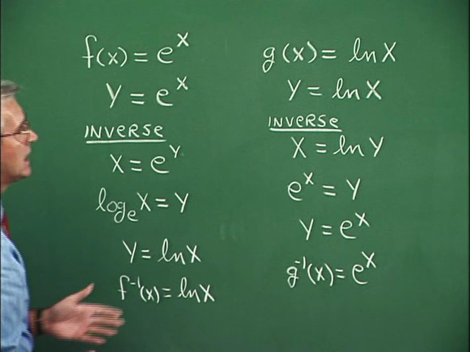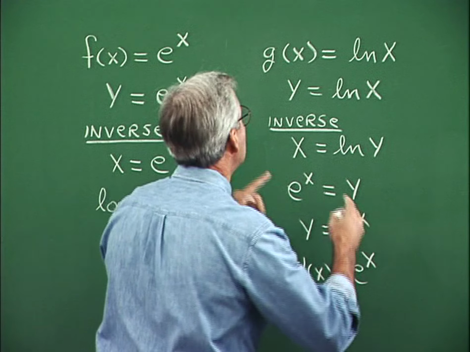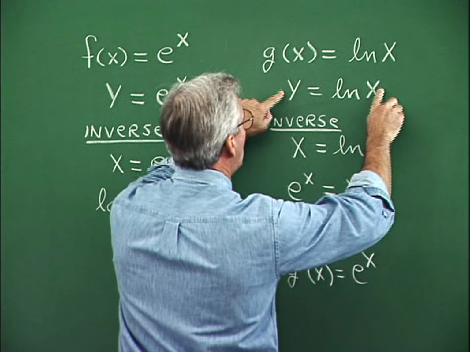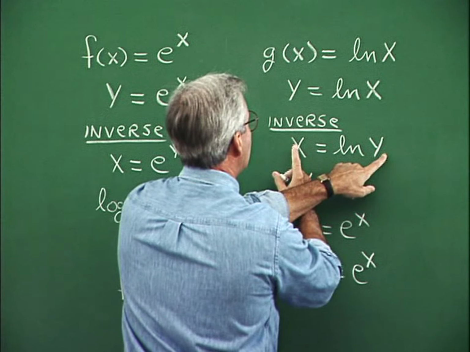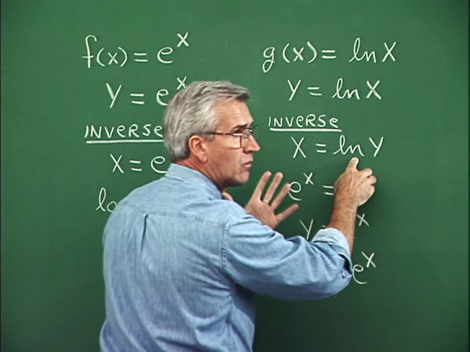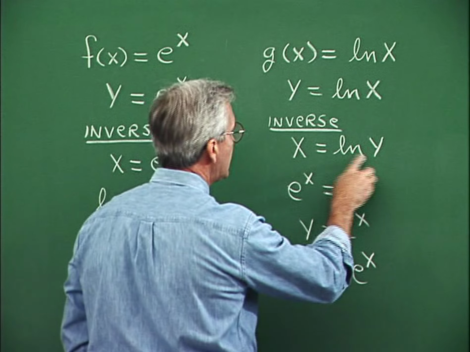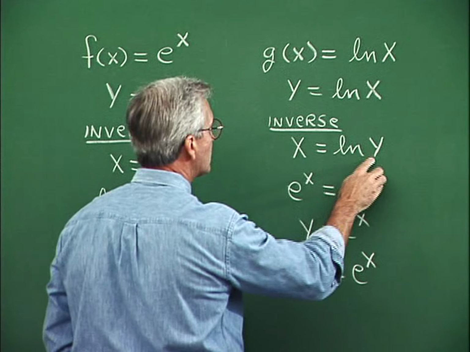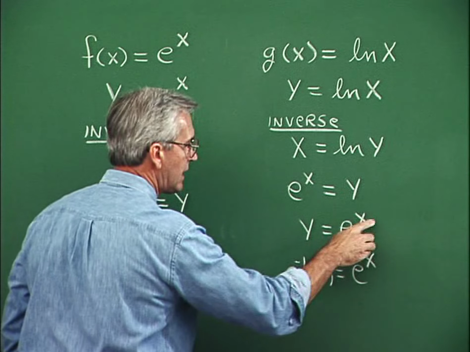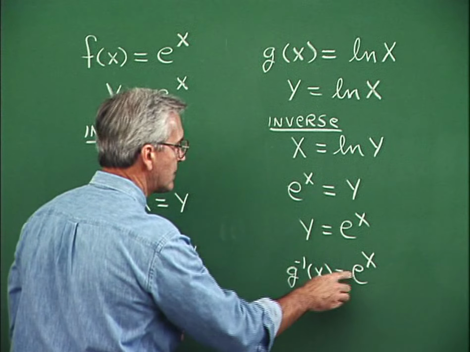Let's do it the other way. Let's call this by a different name: g of x is ln x. And let's generate the inverse. So it would be y equals ln x. Swap the role of x and y and solve for y. Since we have a logarithmic relationship here, we would go into the exponential form. Base is e, exponent x. So e to the x equals y, and swap it around, and this then, y equals e to the x, y is a function of x, is the inverse function. g inverse of x then is e to the x power.